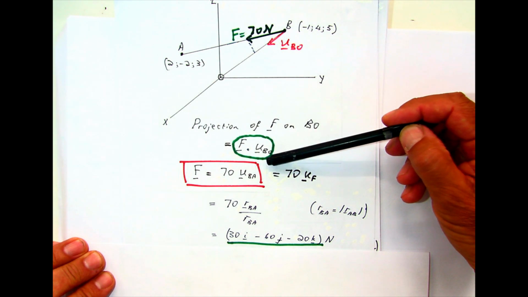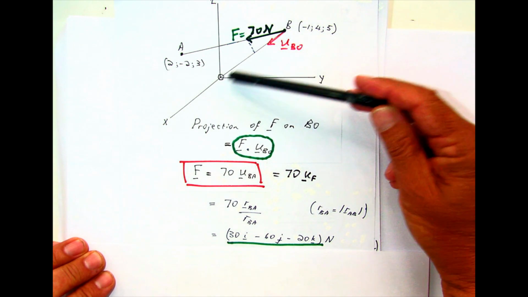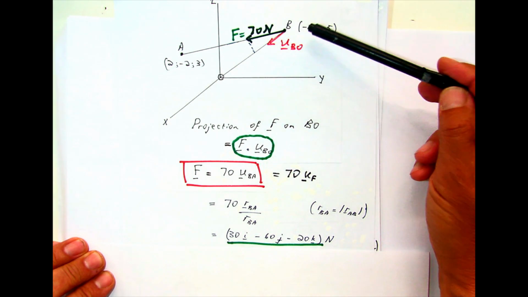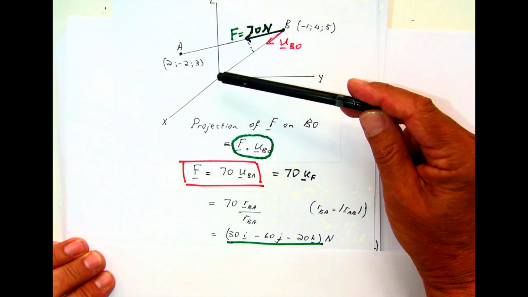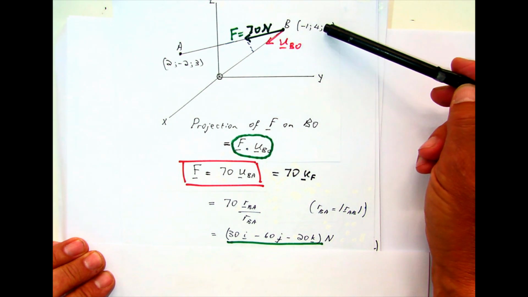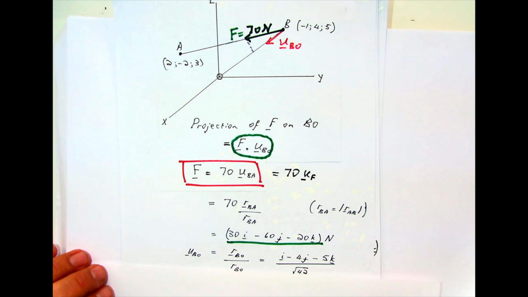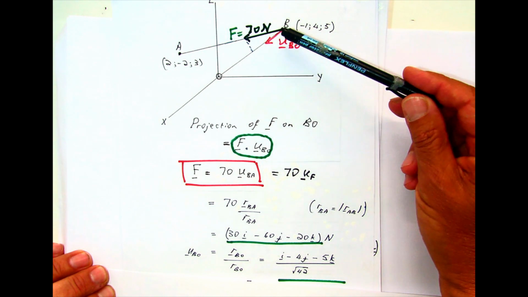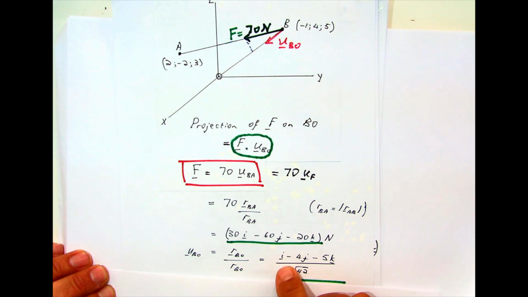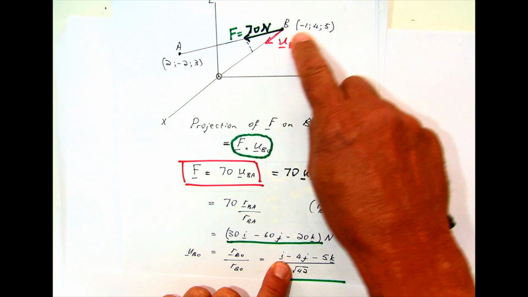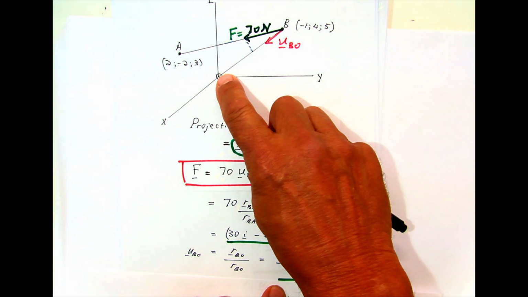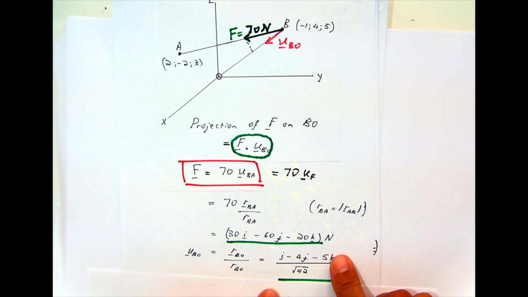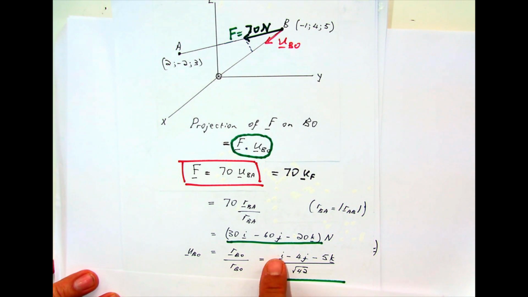Now I still need the unit vector which runs from B to O. So that's simple. Coordinates here is 0. There's your coordinates. So it's the O coordinates minus those coordinates will give you that vector. Let's just check that. 0 minus 1 is plus 1. And 0 minus 4 is minus 4. And 0 minus 5 is minus 5. The magnitude of that thing is 1 squared plus 4 squared plus 5 squared. That's 42. So there's your unit vector.